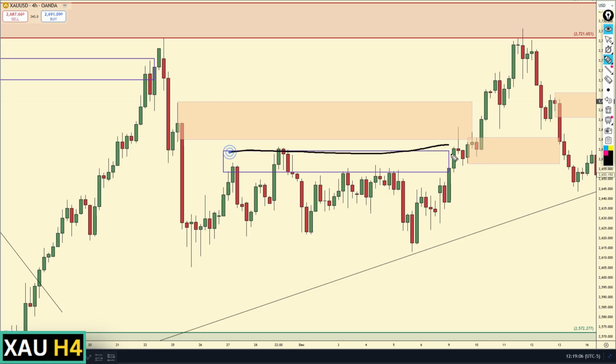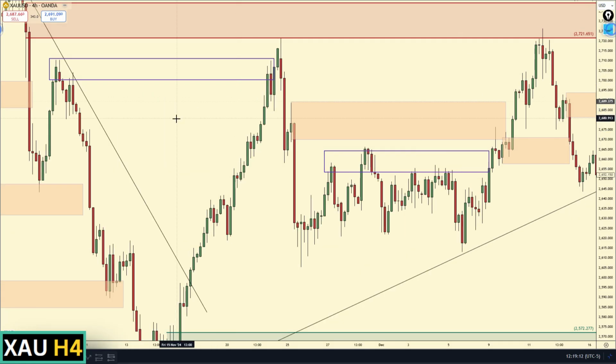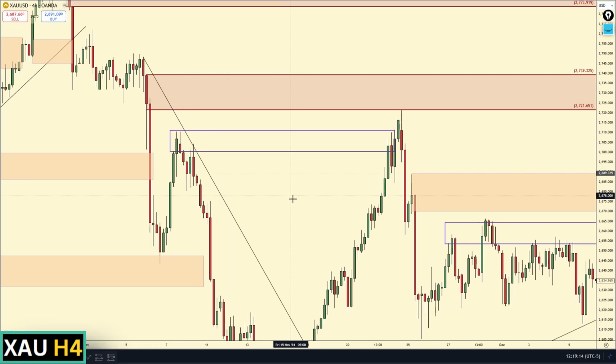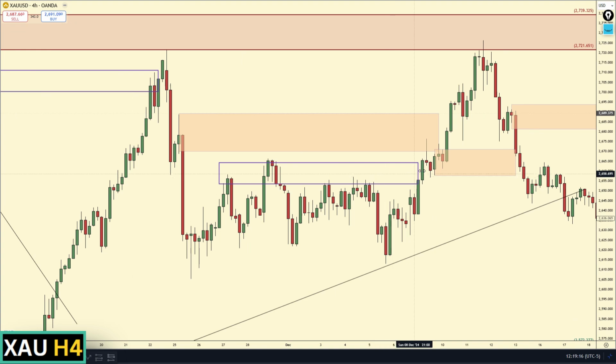Not as good of a resistance area here, but it was a clear area where price was reacting off of, in my opinion. I will say it's not as good and as clear as that resistance area, so this was not as clear in my opinion. However, it was a resistance area, and it did qualify as a trap / liquidity supply zone trade. So same thing, shorts up here at our supply zone, stop loss above the resistance trap setup, but this one was a losing trade. So not all of them are going to be winners, guys.